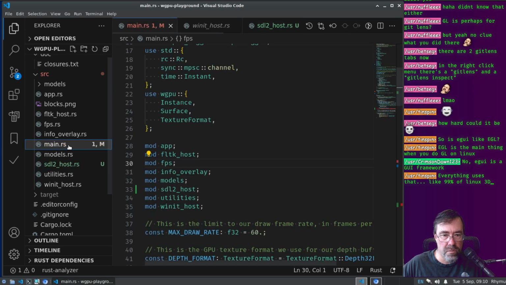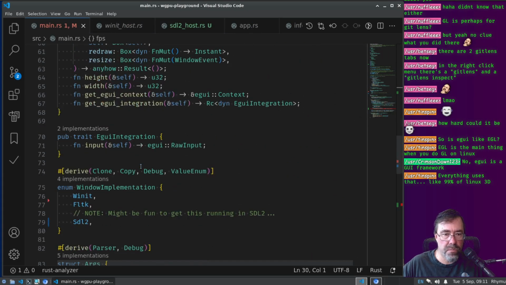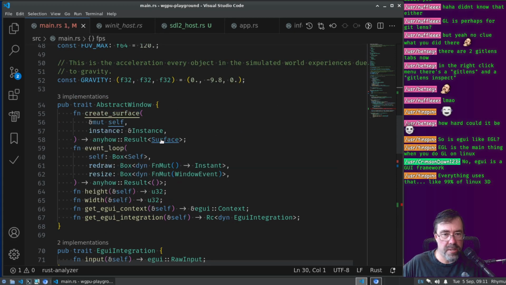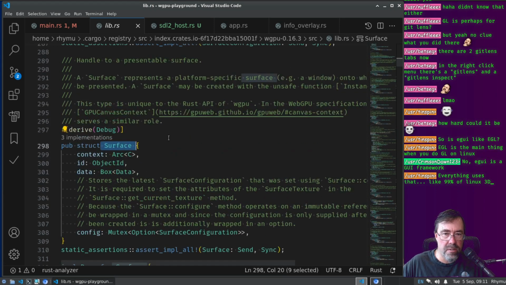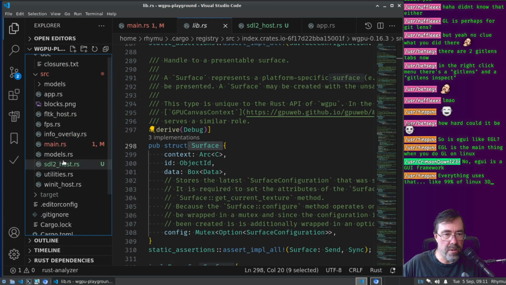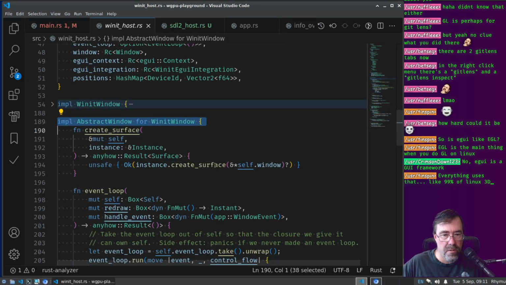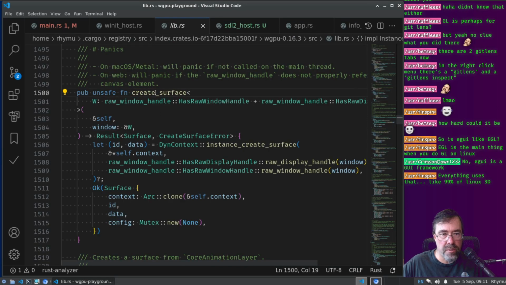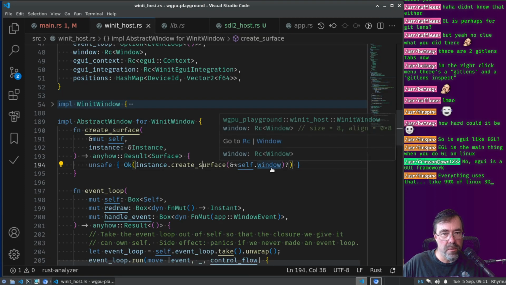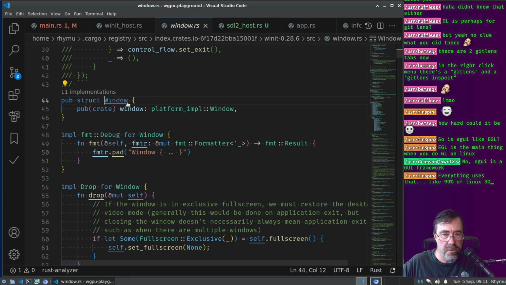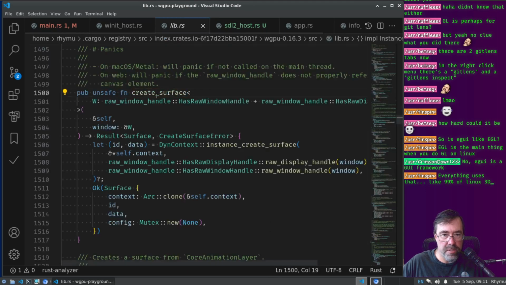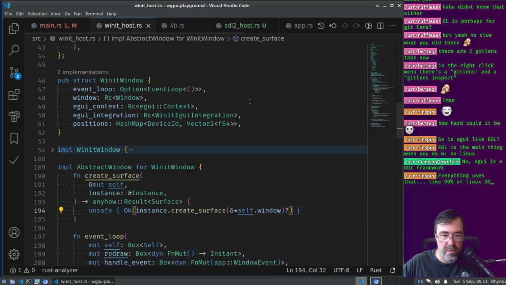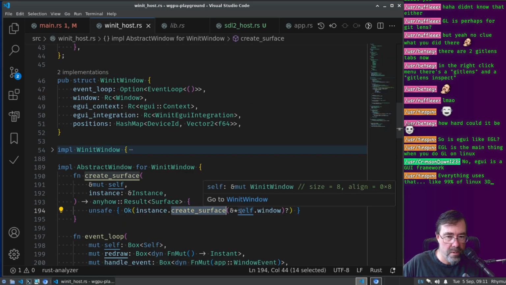So how do I show this? Like when we say create surface and we want a surface, that surface type is a wgpu surface. That implies that all the windowing layers have to support wgpu in some way. And the connection there so far has been through a raw handle. So, create surface in wgpu. How do I show this? For winit's window type, as long as it implements this trait, raw window handle, then when you create a surface through wgpu, you can connect to the window that winit provides.